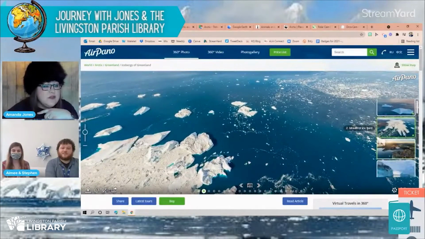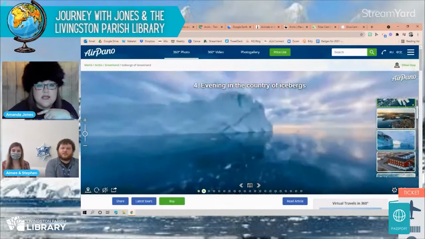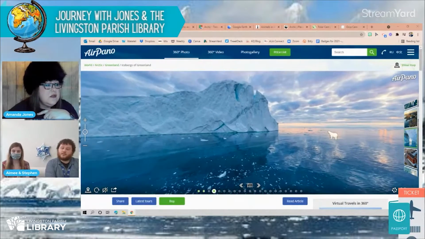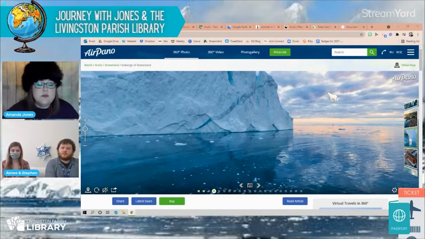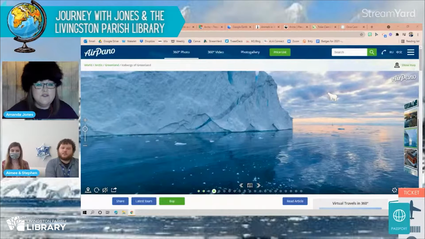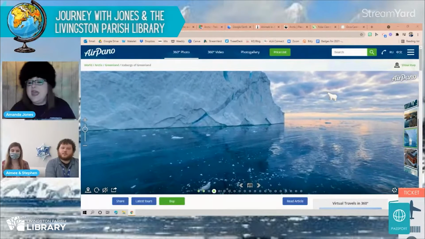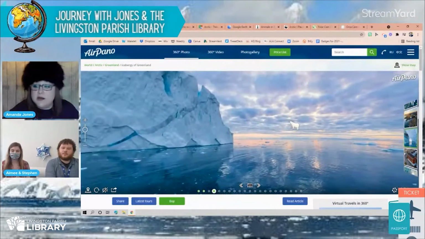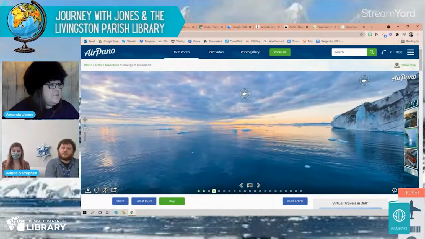So over here, we can look down. Let's look at some more icebergs in Greenland. This is an evening, and you can zoom in. You can zoom out. But the main iceberg in Greenland moves about 66 to 115 feet per day. It depends. But it breaks off smaller chunks. And the animals that you would find in Greenland, of course, would be the polar bear, muskox, Arctic hare, walrus, and reindeer. Those are the type of animals you would find in Greenland.